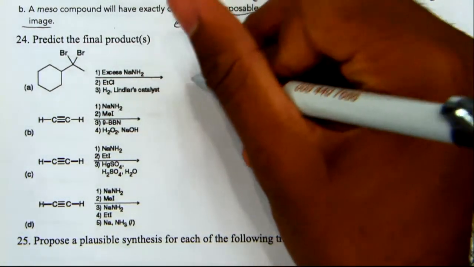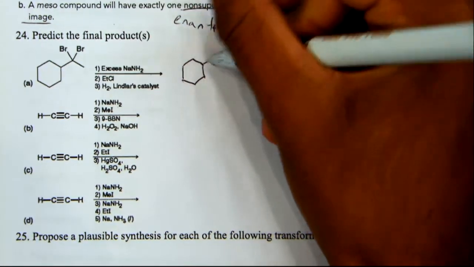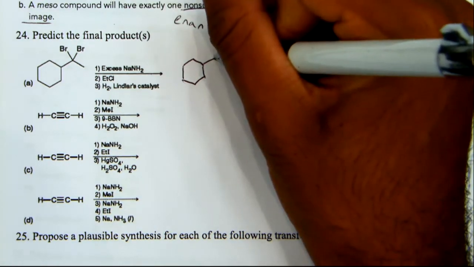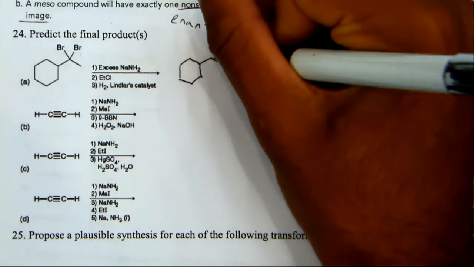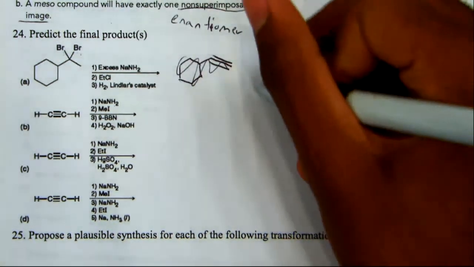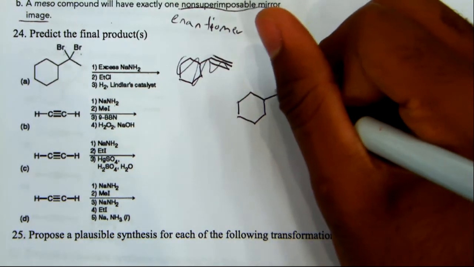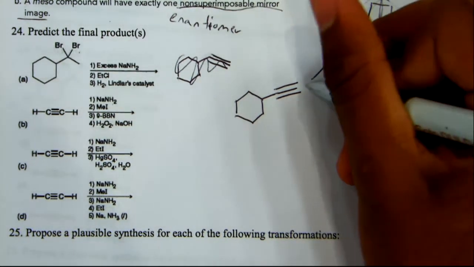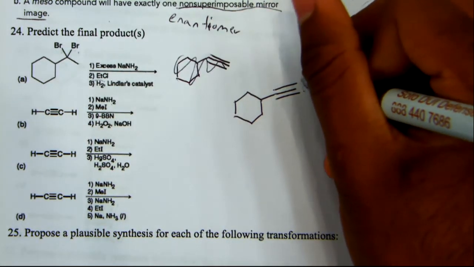Okay, so X is any NH2. What that'll do, if we have two halogens on the same carbon, it will get rid of both of these halogens and form an alkyne. So technically, I'll just redraw this so it looks more accurate. And then if we had H2O as our second reagent, it would technically put a hydrogen right here.